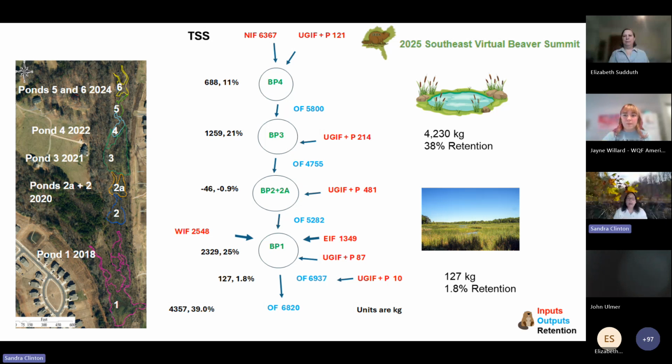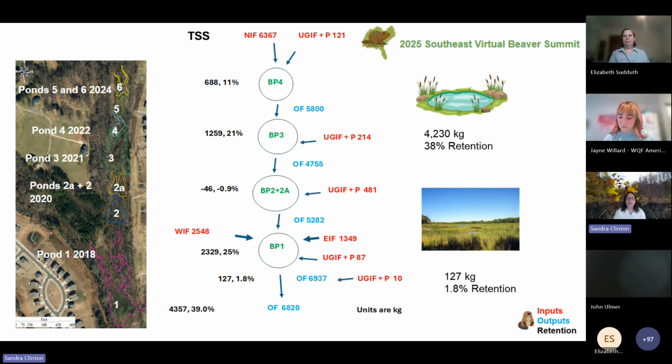This might look a little busy. Basically, all you want to look at is here's the water coming in. The red numbers is how much. In this case, we're looking at total suspended solids, so the sediment that's in the water, which is a pollutant, particularly in streams where it can impact water quality for the organisms, and also it can be an issue for water intake for drinking water. And so the red just indicates how much, in terms of kilograms, is coming in and moving through the system.